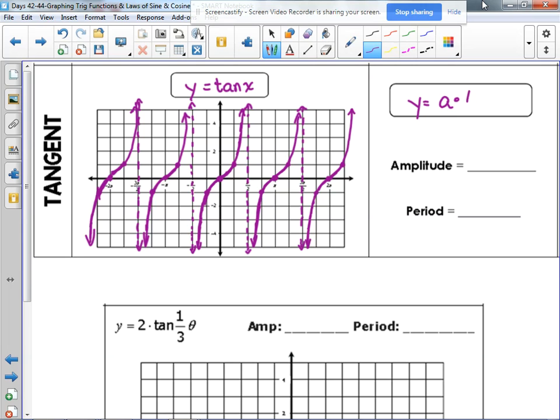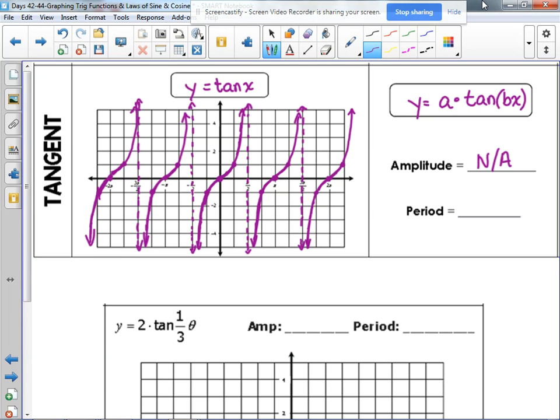All right, so tangent can also be multiplied by a constant in front, a times tangent of bx, but technically tangent does not have an amplitude. Okay, tangent does not have an amplitude because there's no way to measure that height. It goes on infinitely in both directions, so there's no way to measure from the middle. It does have a middle, right? The x-axis right now is its middle point, but it doesn't have a maximum or a minimum. So we don't talk about the amplitude when it comes to tangent.